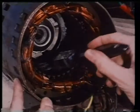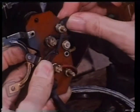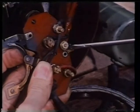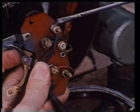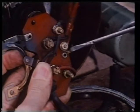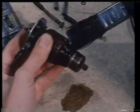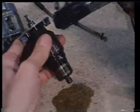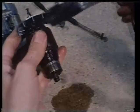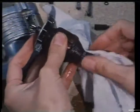On a capacitor starting motor, if the direction of rotation is wrong, for instance after an overhaul, just change over the leads to the start winding, which are connected to the capacitor and the centrifugal switch. If a commutator motor is used, its commutator must be kept clean, free from carbon dust, oil and grease. Lightly clean off any carbon deposits.